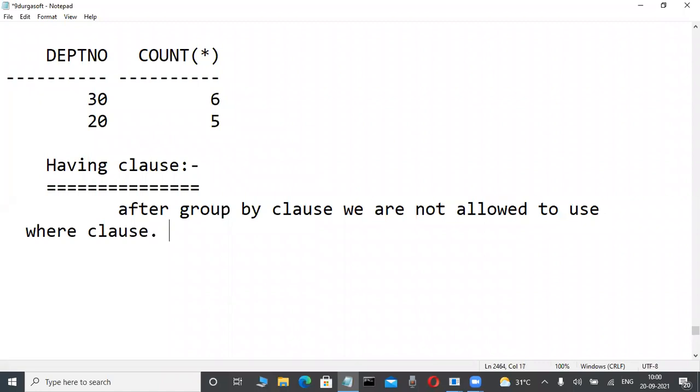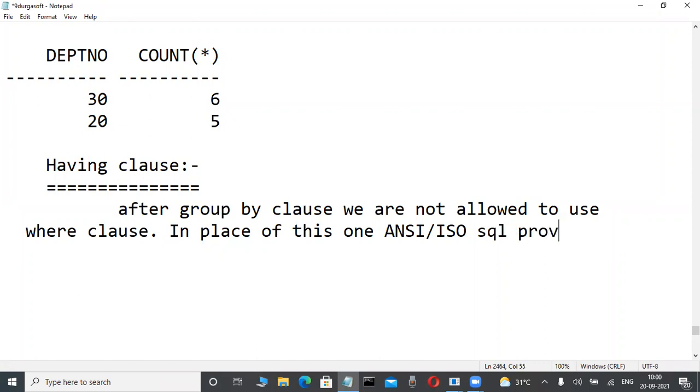In place of where clause, ANSI/ISO SQL standards, not Oracle, provided another clause: having.